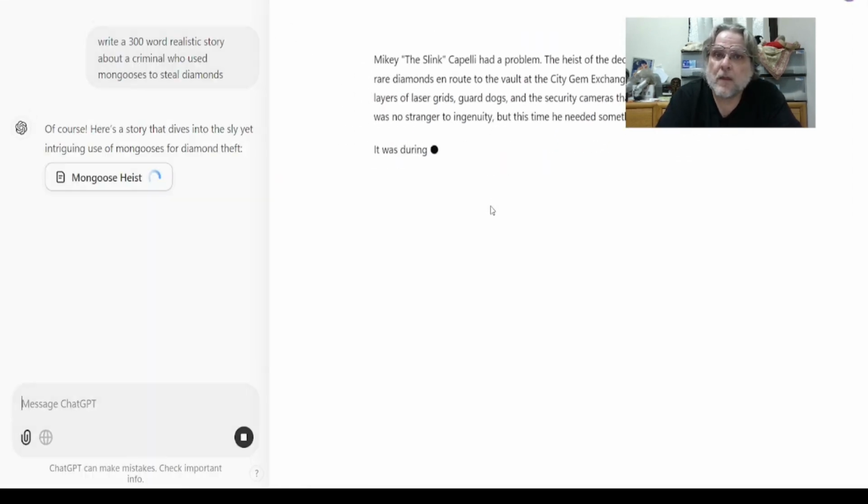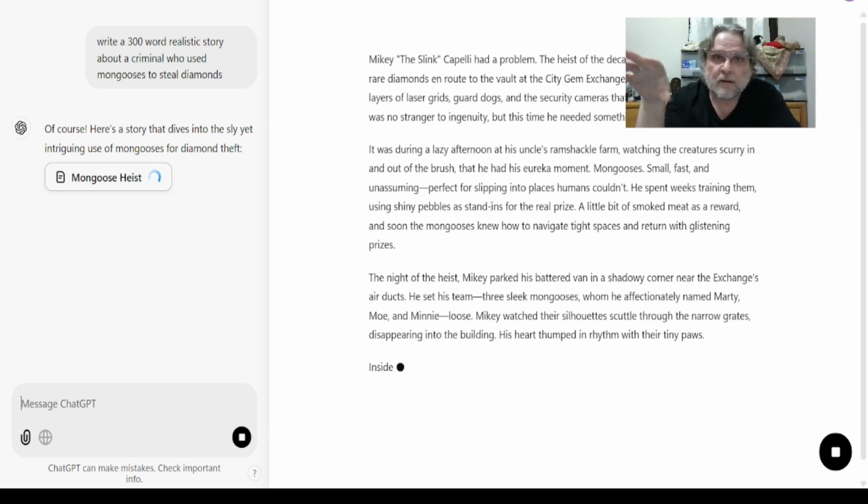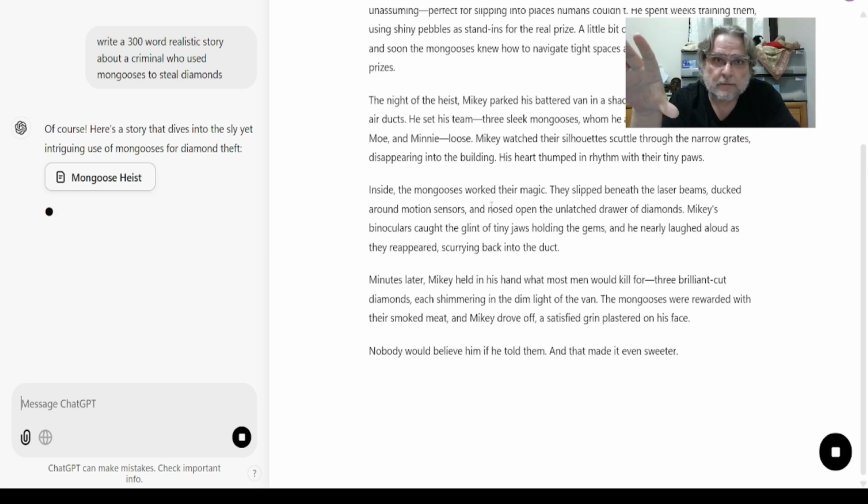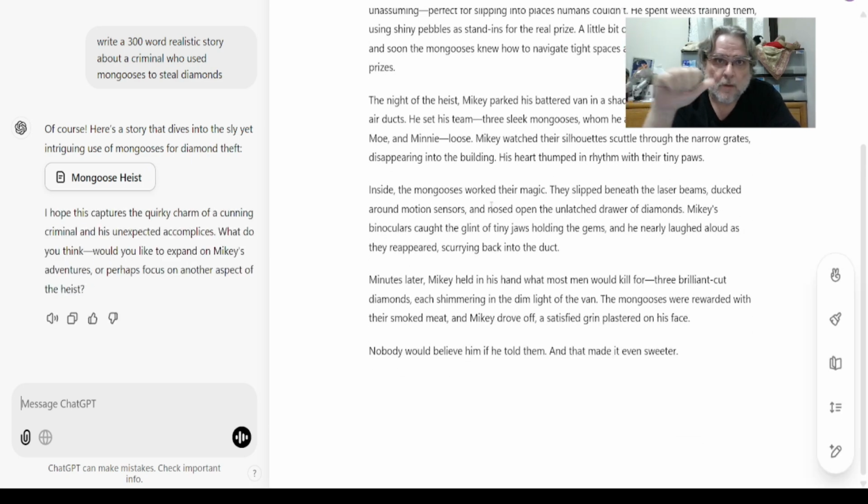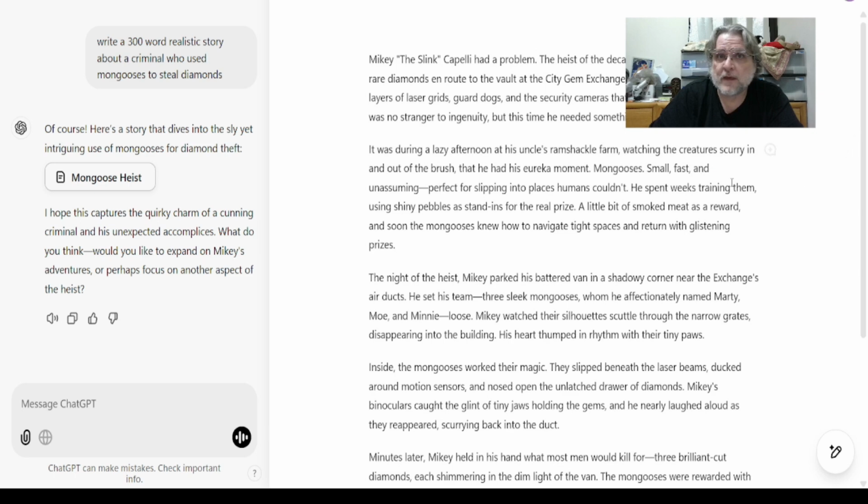Here's your story. Now notice we now have the canvas coming up. So we have Mongoose Heist over here, and on the other side we have that, and we can actually suggest edits, add emojis, final polish, reading level, and adjust length.